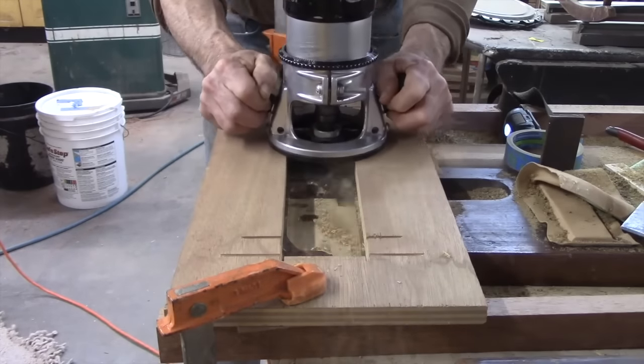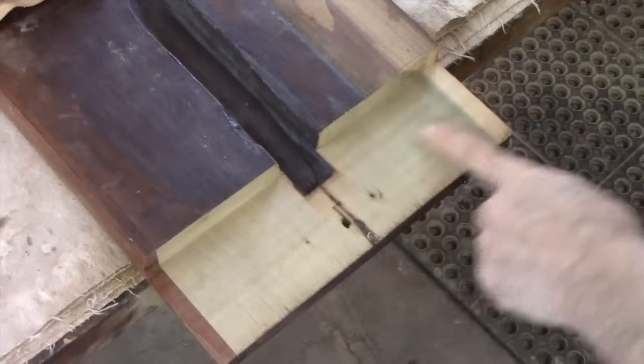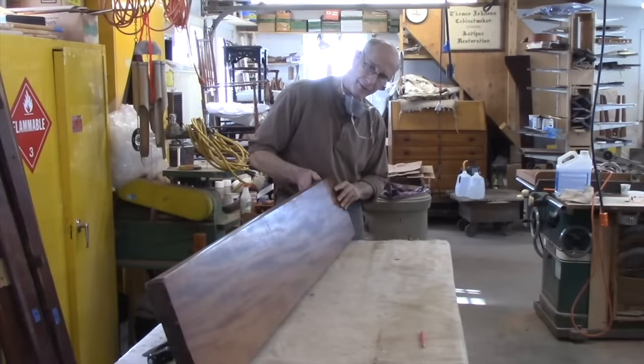Okay, I've got my joint cut on both rails. And of course I discovered when I cut these that these rails are actually made out of poplar and veneered. That kind of fooled me when I first looked at them. But they have a tremendous mahogany cap on the rails. And the veneer goes up over that joint. So from this side, they really look solid.